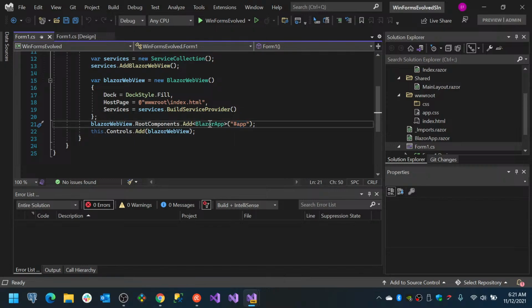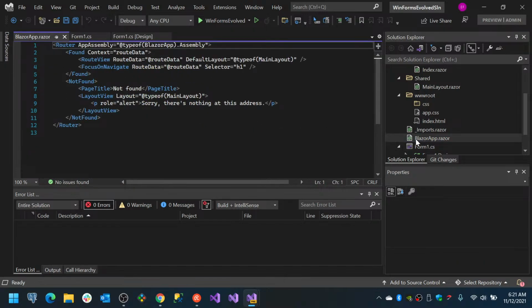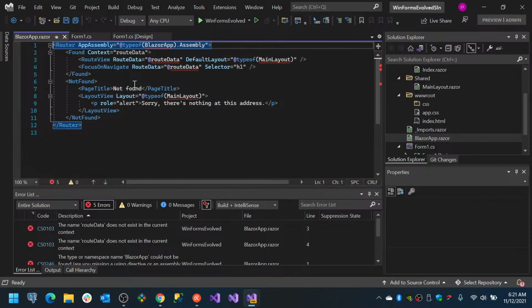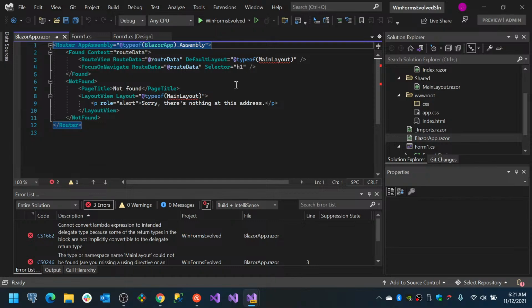Then we say which is the file or the component that's going to render this application. So we add the Blazor app, and this Blazor app that we have in here is basically this component, which is the router, right?